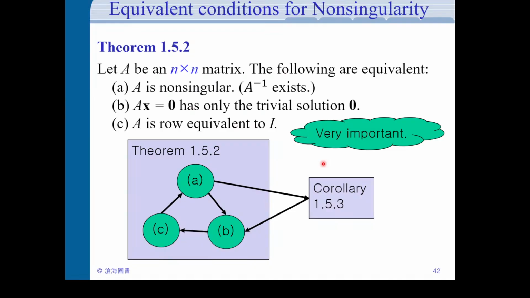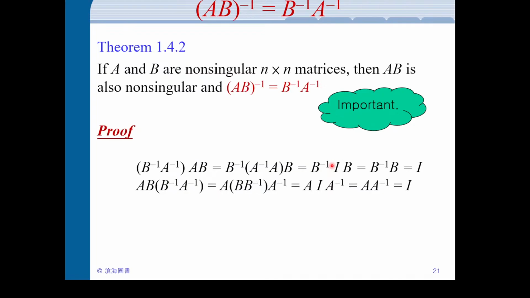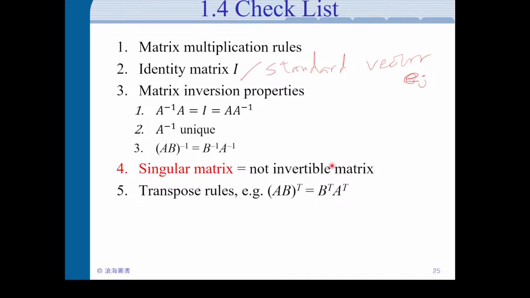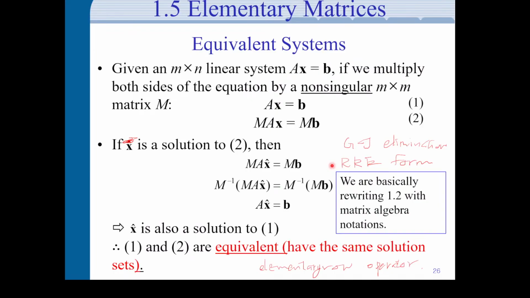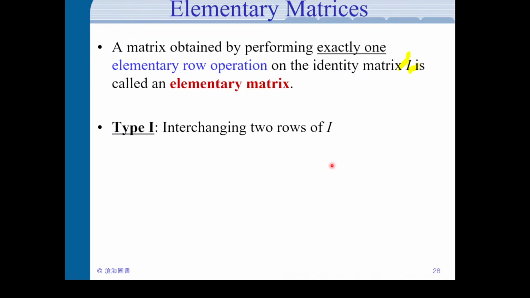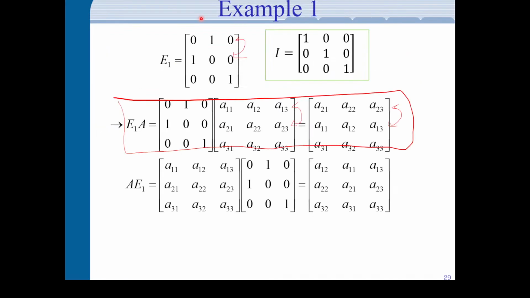So last time we started on this chapter 1.5, and 1.5 is about elementary matrices. The idea itself of an elementary matrix is not too hard. Elementary matrices are basically writing the elementary row operation into matrix form. There were 3 elementary row operations, so we also have 3 elementary matrices. The first type is the interchange of 2 rows. So you have those interchange matrices.